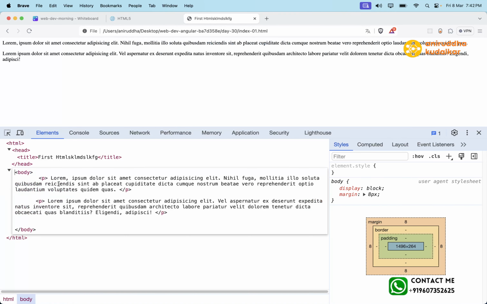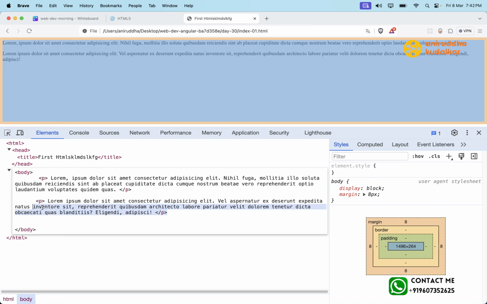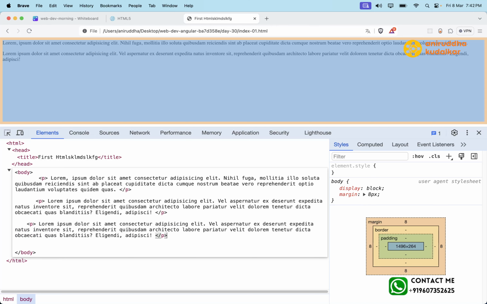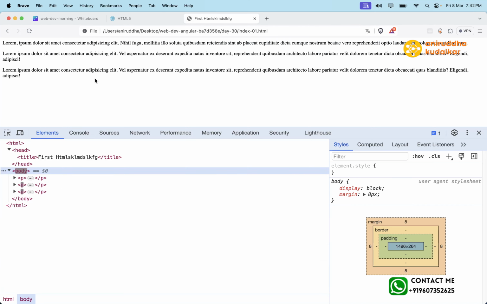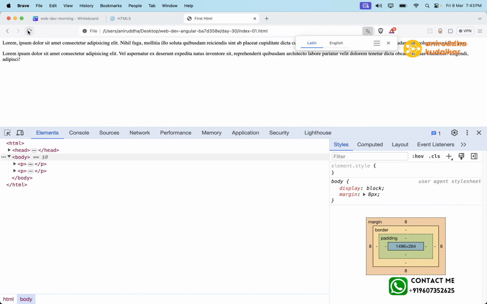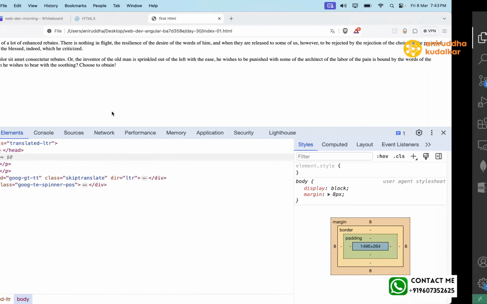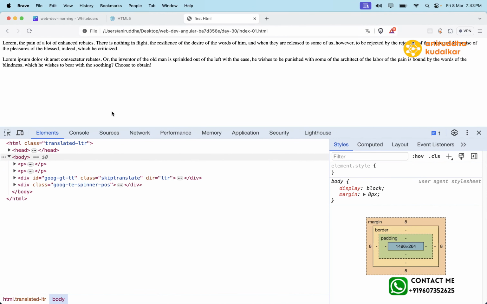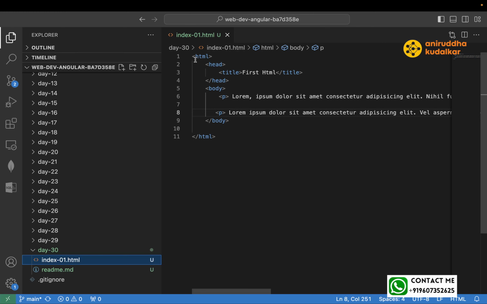Edit as HTML. Right here also you can just copy this, paste it. See, 3 paragraphs. So just for testing purposes. But if you refresh it, that will go because the changes are in-memory changes. Okay? This is the basic structure. This is the basic structure of HTML. Head would be having, body would be having, and tags.